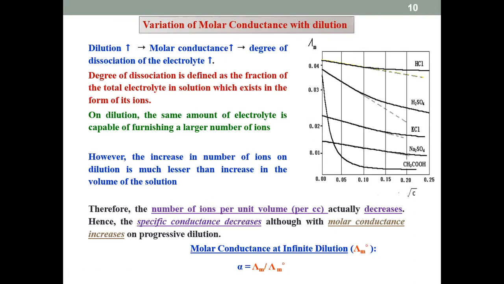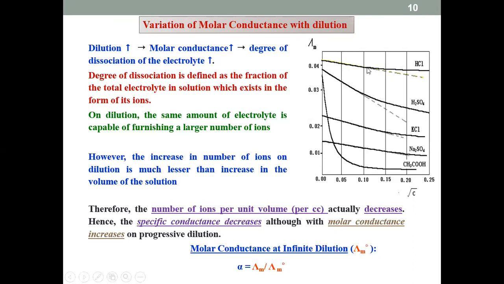All right, so this is for weak electrolytes. Similarly, for strong electrolytes, for example H2SO4, you will also see a little bit of increase in the molar conductance at very high dilution. Similarly for HCl. But HCl and H2SO4, the strong electrolytes, are dissociated completely, right? So why still on dilution do they show a small increase in the molar conductance, small as compared to the increase in conductance of the acetic acid?